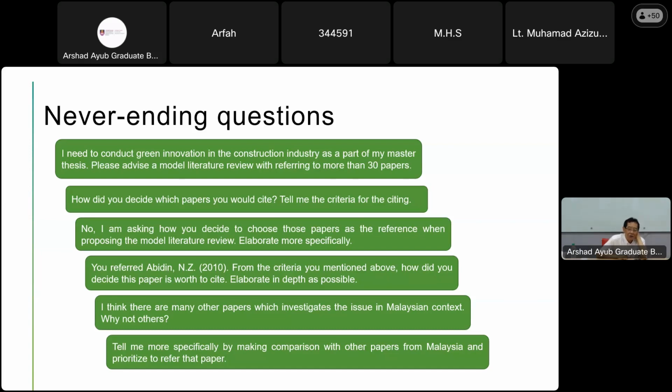And I asked, you referred to Abidin 2010, and from the criteria you mentioned above, the answer to the third question, how did you decide this paper is worth citing? Elaborate in as much depth as possible. And the answer is more and more specific. And I further asked, I think there are many other papers which investigate the issue in the Malaysian context. Why not others?